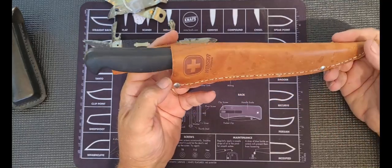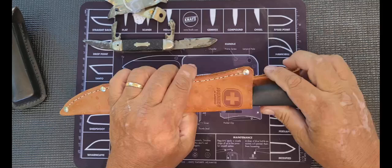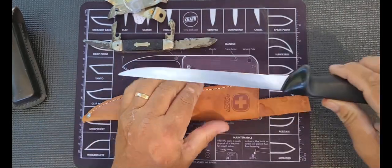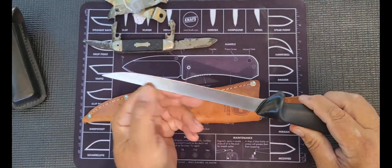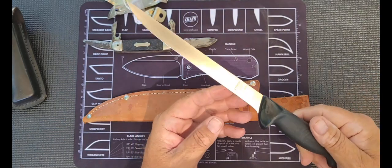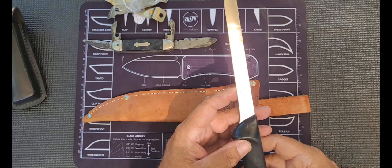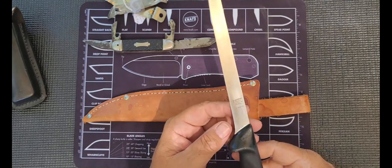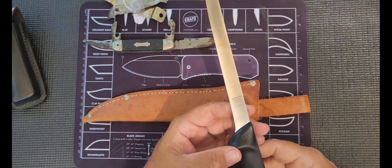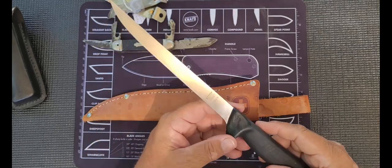This is a Winger Swiss-made fillet knife. Little smudge on it. I don't think it's ever been used. It has the Winger stamp on it. It's not an old knife because, with laser engraving, it's not an antique or anything. Razor sharp, never been used.